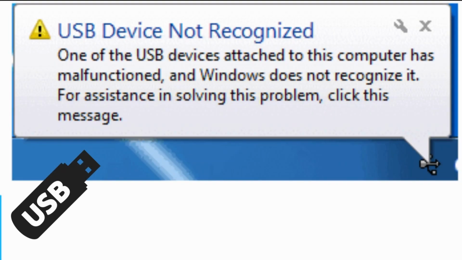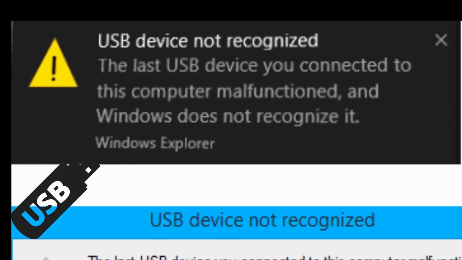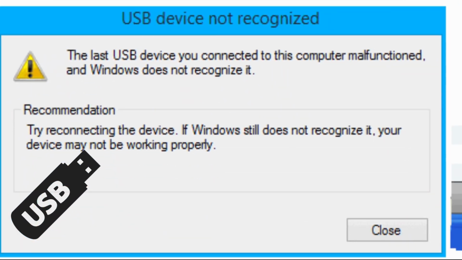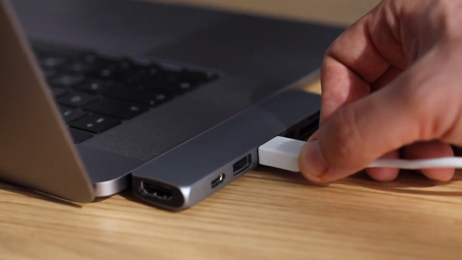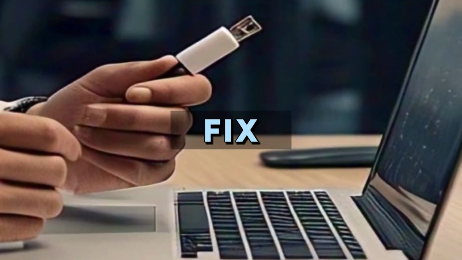So your computer failed to display your USB drive, or your PC does not recognize your USB flash and external drives. I'll be showing you some methods to fix this issue. Now hear this. I bet the last method will fix it for you. If you trust the quality of my tutorial videos, then let's do this.